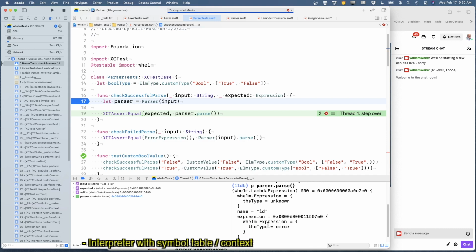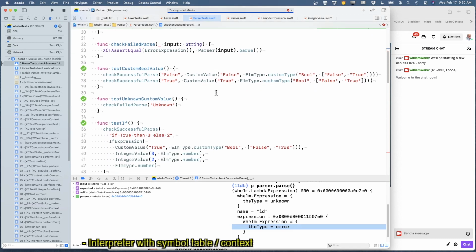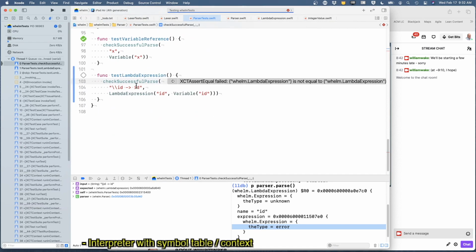Id Elm expression type equals error. So the id. Well, let's make sure our test is a reasonable test. Okay. Id failed to parse.